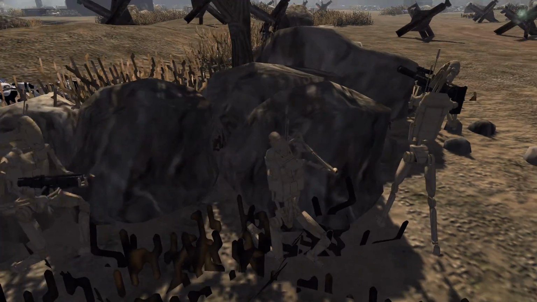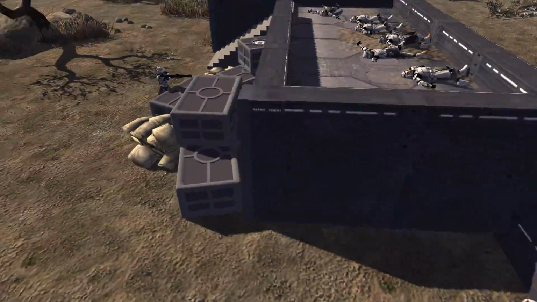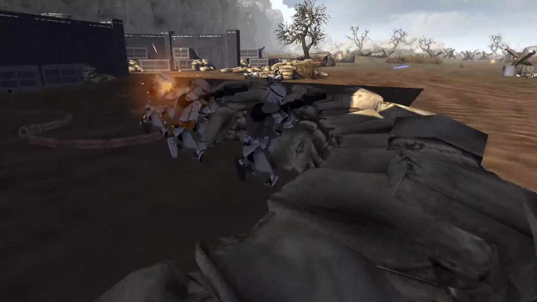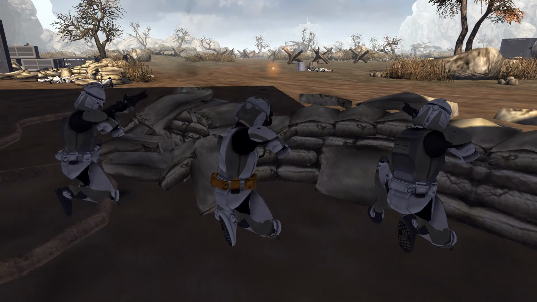Got a bow rifle up here, doing some work. That thing's pretty powerful. That can definitely get some kills. For sure, for sure. Clones back here, getting involved a bit more too, behind their barricades here, rounding off some fire.